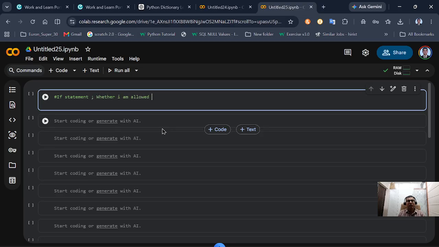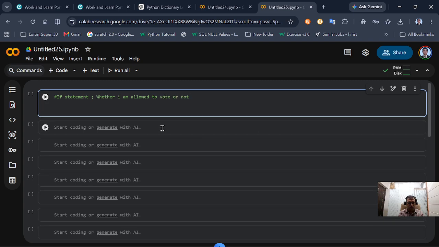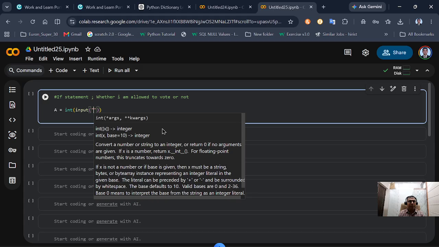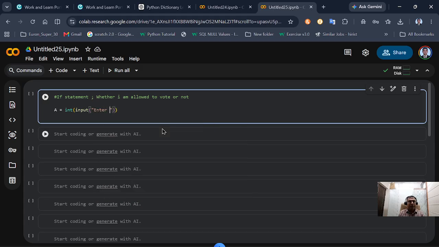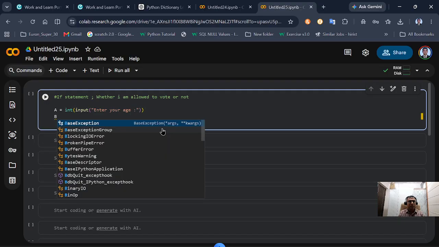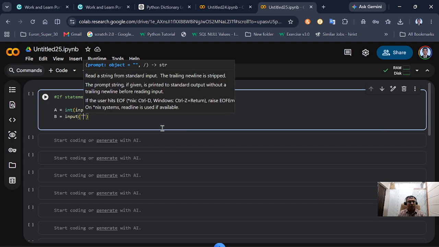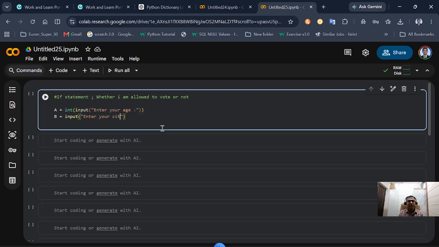So I define a variable A as int input, enter your age colon, and another variable B as input, enter your citizenship, colon.